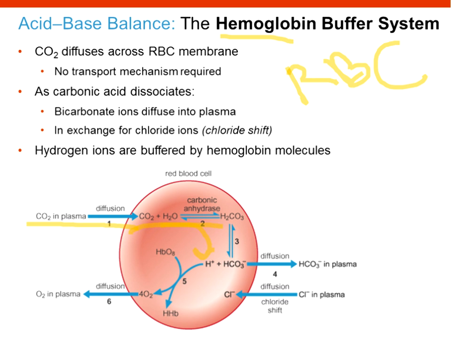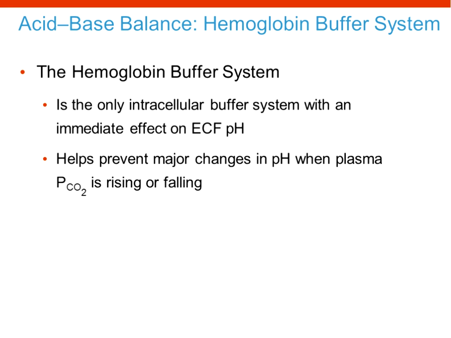When you get to the lungs, the reverse happens. We are losing carbon dioxide into the air. So in this reaction the carbonic acid levels decrease as carbon dioxide levels are leaving. So more hydrogen then is released to form more bicarb and hydrogen into carbonic acid, and that facilitates more carbon dioxide being offloaded at the lungs. Okay. Again, doing all of this to keep hydrogen in and to allow bicarb to go and be a buffer in the plasma, for a negative to leave the cell, a negative has to come in, and the chloride shift occurs. Okay? So the hemoglobin buffer system, again, it's an intracellular system.